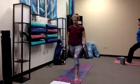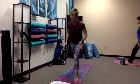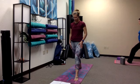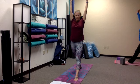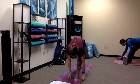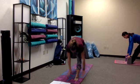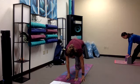We'll release the hands, go funky again, hop that back foot forward, rotating that heel down so we're at that angle. We'll straighten that front leg, inhale those arms up, and exhale, folding over that front leg. Again, if you need those blocks on each side of the foot, it helps you come out of the pose a little bit, helping that stretch out. You can always have a bend in that knee.